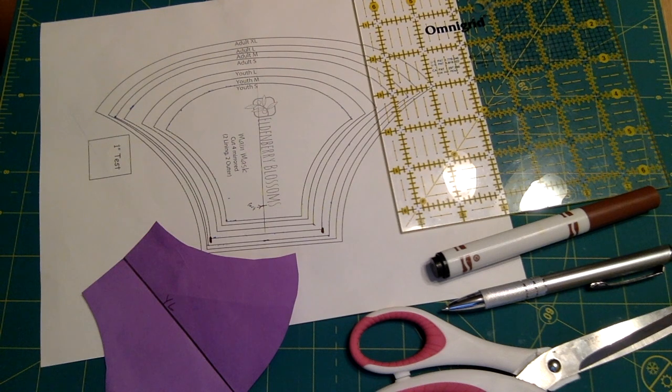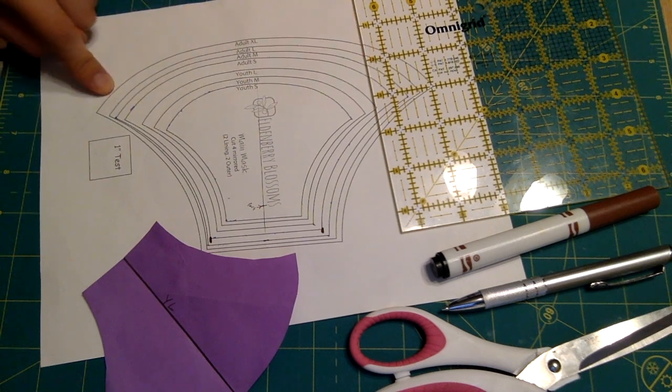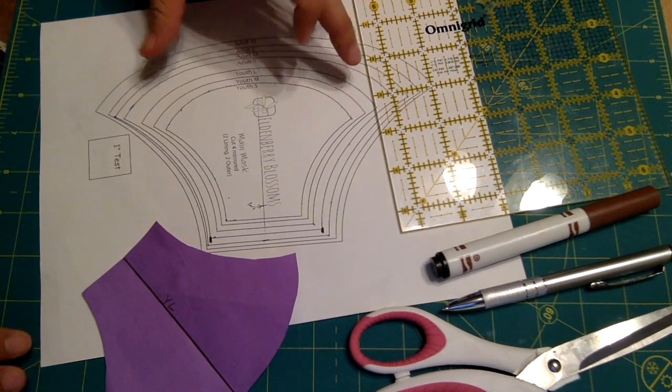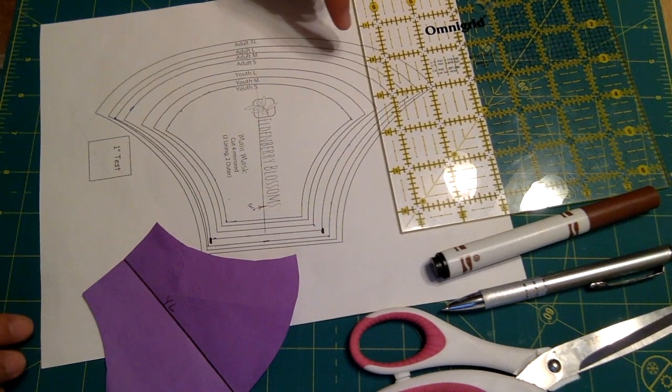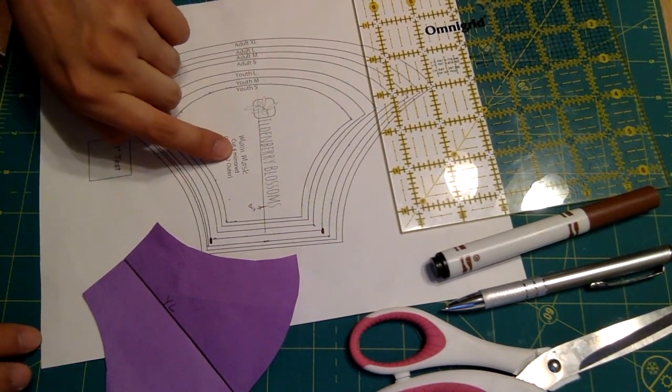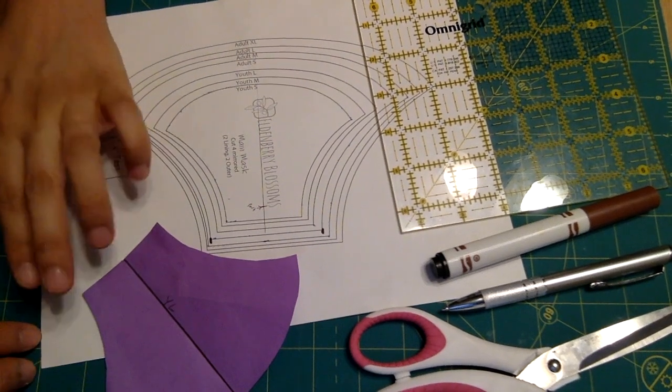So one of the questions people have been asking is how to make this curve into a straight edge so you can put a panel or you don't have a seam in the middle. This is the elderberry blossoms mask pattern, the original that had come out.